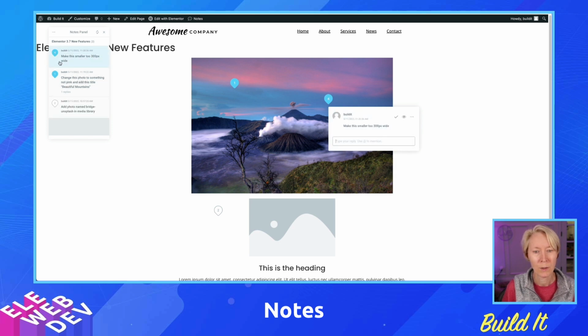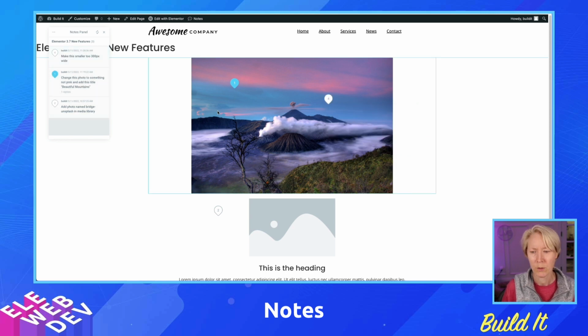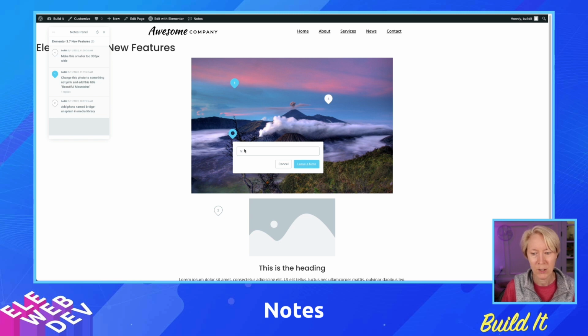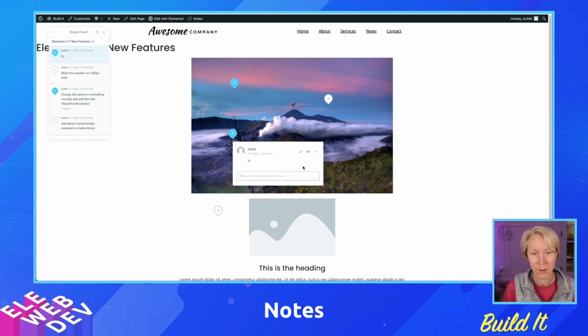Okay, so now that we have these pinpoints, interesting. You notice how that happened, boys and girls? I made a pinpoint 1, 2, and now 4. So if I make a pinpoint and I hit cancel, and then I make another pinpoint and I say hi, I bet you it's going to be number 6. Nope, it's number 5. I don't know what happened to number 3. Number 3 disappeared. There's number 1, number 2, number 4, and number 5.